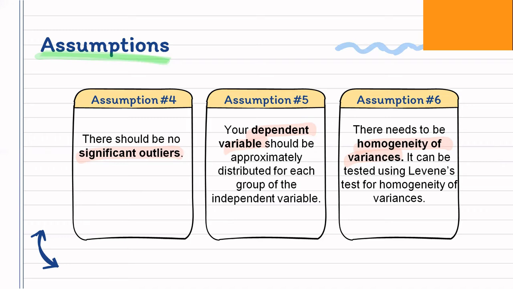When moving on to assumptions 4, 5, and 6, we suggest testing them in this order because it represents an order where if a violation to the assumption is not correctable, you will no longer be able to use an independent t-test, although you may be able to run other statistical tests on your data instead. Just remember that if you do not run the statistical tests on these assumptions correctly, the results you get when running an independent t-test might not be valid.